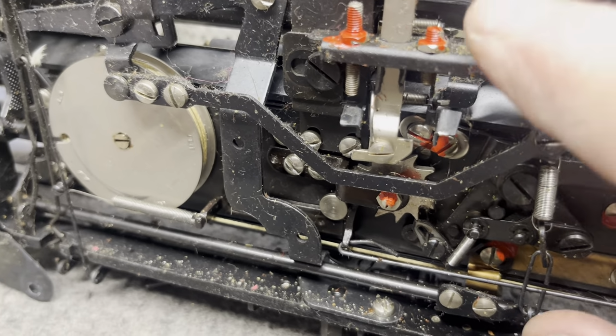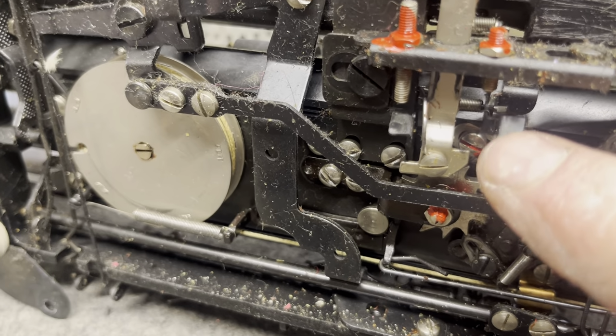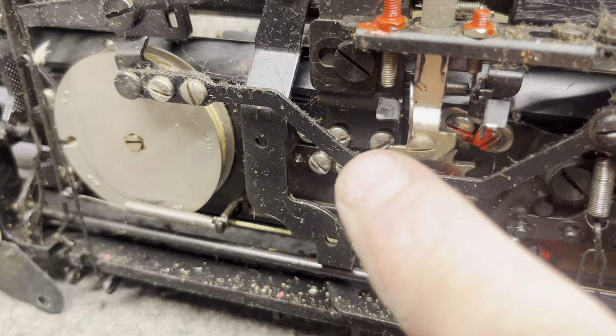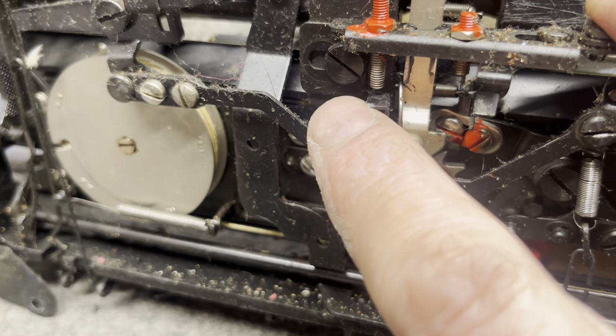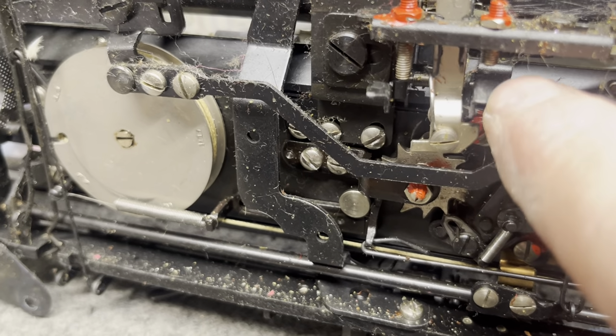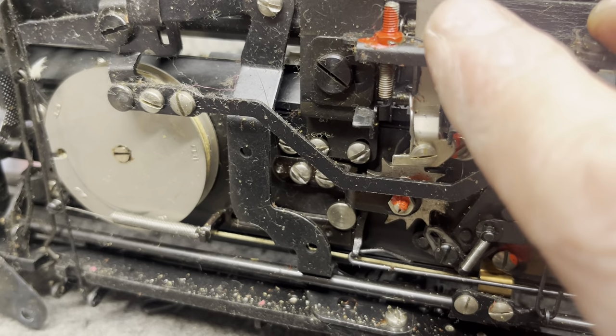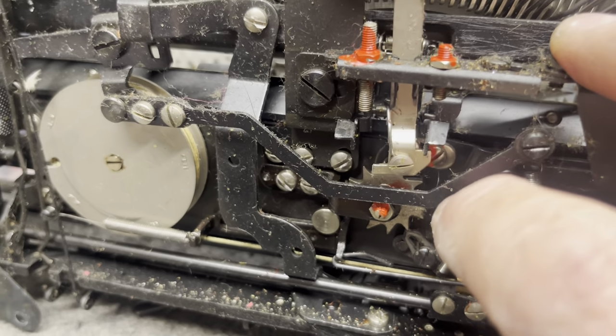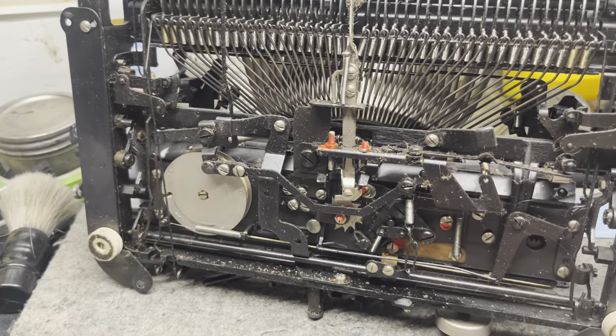But here's the ribbon lift, and that's what stops it. And these little forks get bent really easily. This one stops for the black, and then when you switch to red, this one would stop, that screw would stop that ribbon lifter from going too far up or down. And it's a pain in the butt.